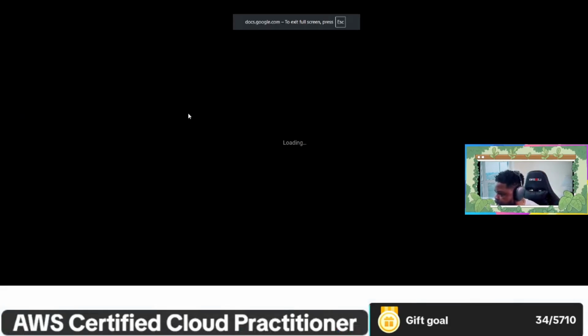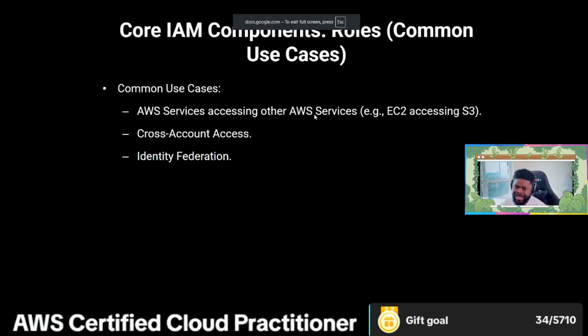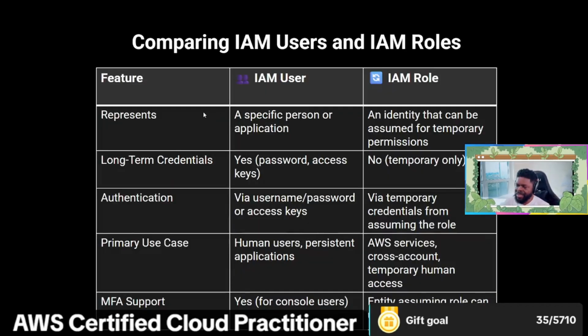Okay. So what's next? We've just seen a sample, right? In this case, it was Lambda that was trying to access SNS, but what you see in the slide is EC2 trying to access S3. It changed the permission to come with SNS. I just updated the permission. So with that out of the way, let's now talk about what is the difference between an IAM user and an IAM role, right?